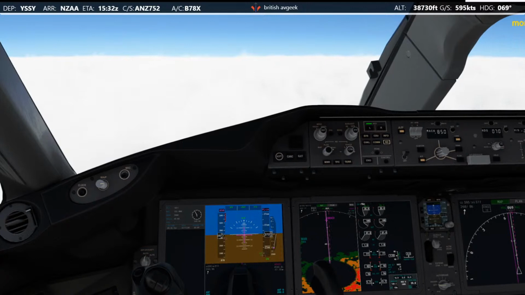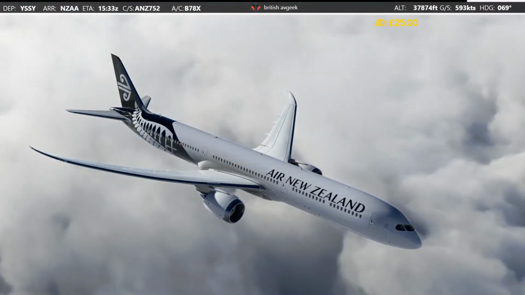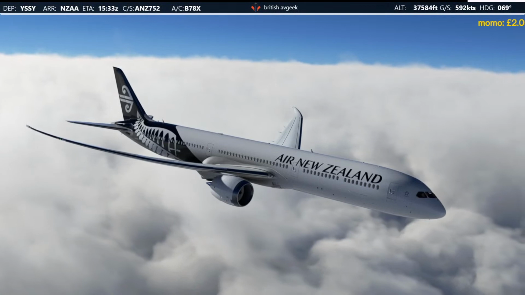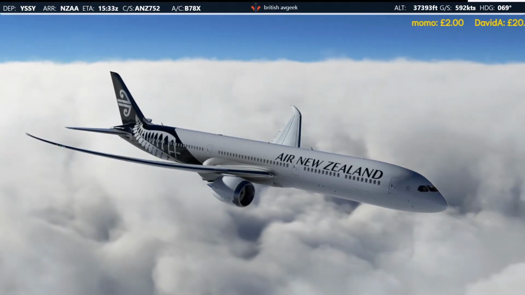Joshua, I have seen the All Blacks livery. It is really nice actually, but the livery that we're using, the All Blacks one, hasn't been updated since Sim Update 5, so I've had to fiddle around with it a little bit and basically find the best working one. This one that we're looking at today is made by Dave Cherry on flightsim.to, and it's a beautiful bit of decal work that he's put into this livery. So I can highly recommend this one.